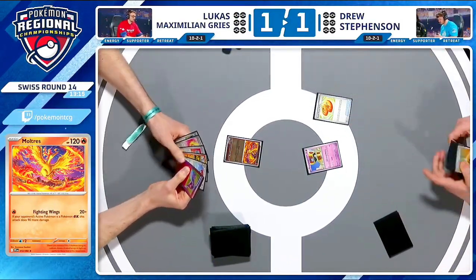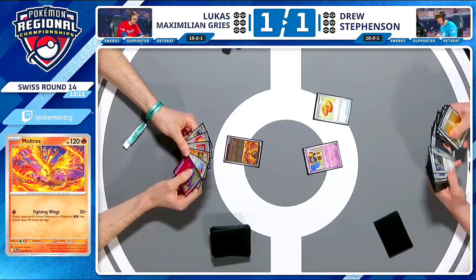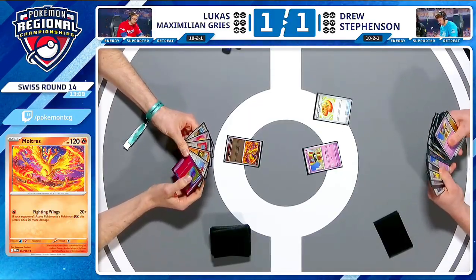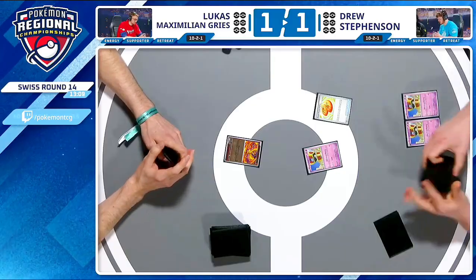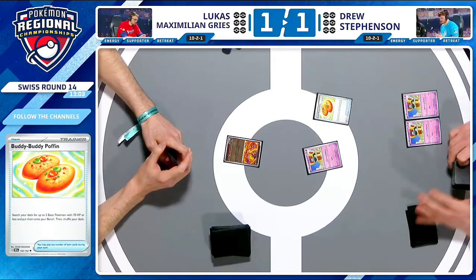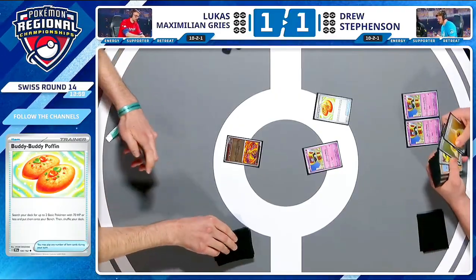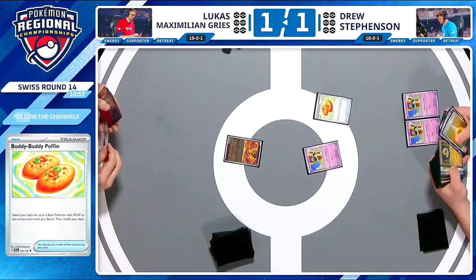He opens Buddy Poppin this time. Yeah, great start from Drew, able to find 2 Gimme Ghoul here and do have the first prize check of the game. I didn't see anything too fantastic in Lucas's hand, by the way. Did have the Artisan, can at least try and find a supporter with that Tatsugiri. It isn't in the prizes, thankfully. And a quick pass over to Lucas.